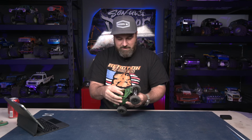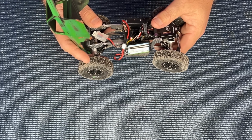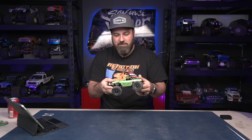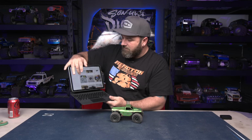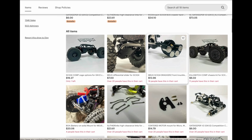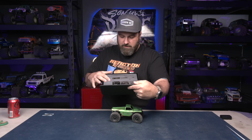All the stuff that he's put into this, that he's created, from the links to the chassis, and he's got carrier bearings now and a whole bunch of different things that he's doing to really up the crawling mini game, especially in the comp world. It's absolutely unreal. You have to check out his Etsy. I've got it here, all kinds of stuff on here. There's that motor mount right there that I was talking about. That's in here. And yeah, all different kinds of caged vehicles and chassis and the carrier bearings, wheel sets.